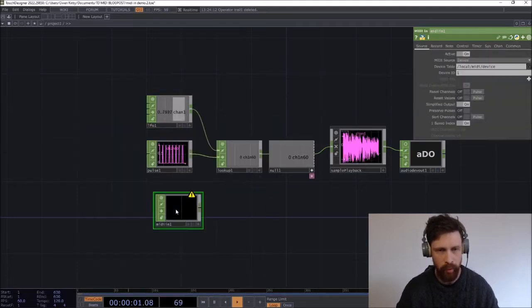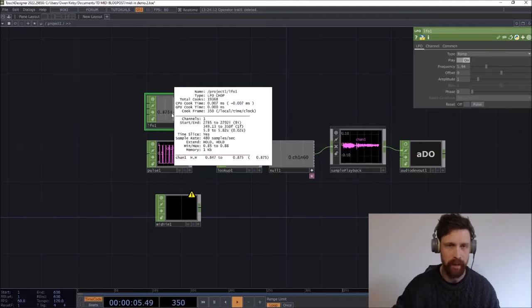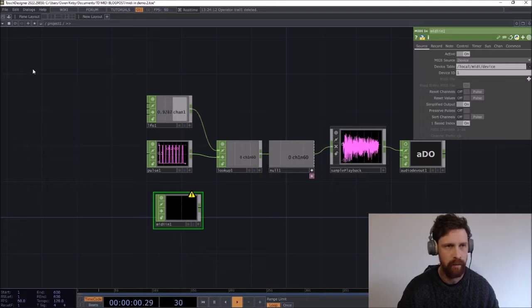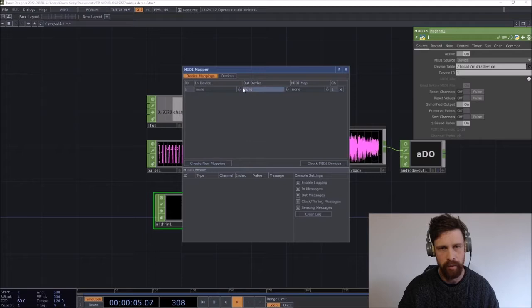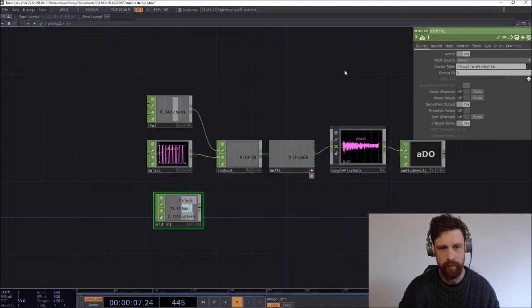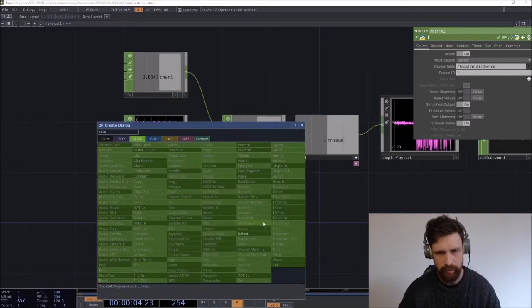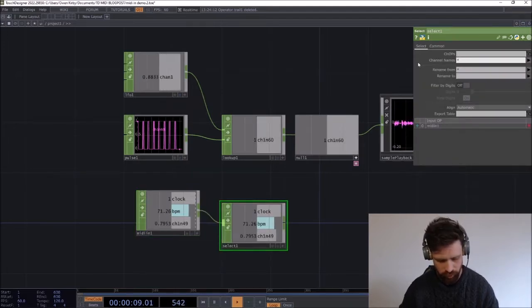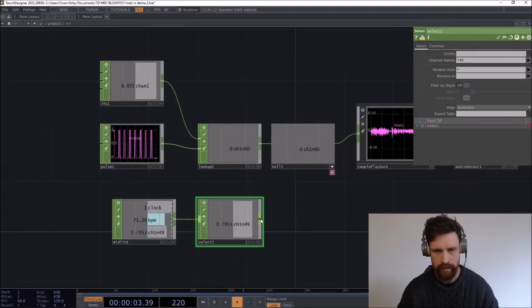But let's just remember that what we've learned is that we want more samples of resolution per frame. 8 to me is totally fine. So here's our MIDI In, MIDI device mapper dialog, create new mapping. It's going to be my Arturia KeyStep Pro that I brought because it has a built-in arpeggiator. So there we go, channel 49 is already going. We're just going to select that out. Okay, and let's send it over here.